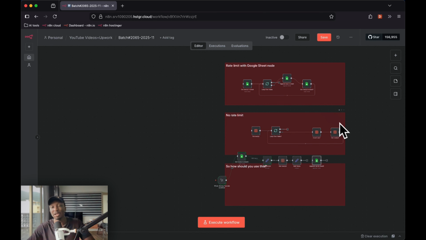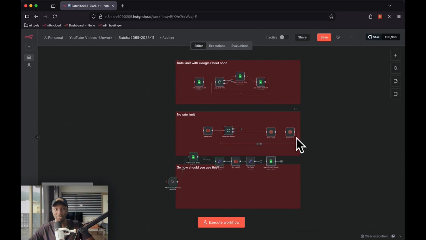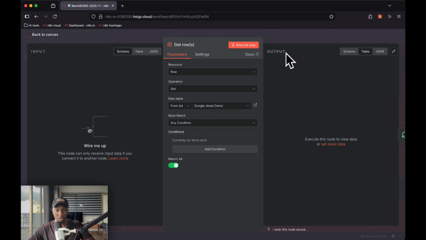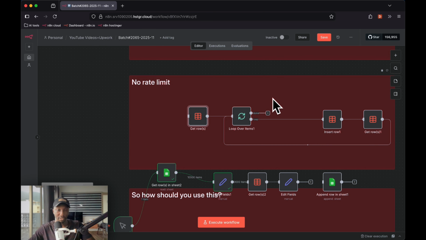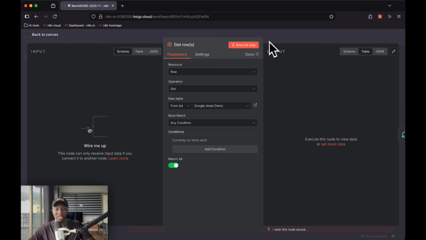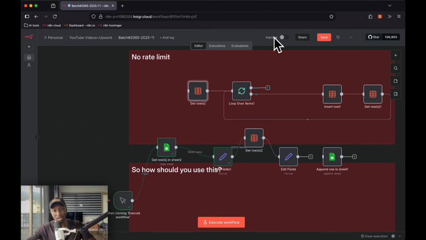But if you found a better way to go about it, just let me know. I do know that there are some limitations to working with data tables. For example, you don't really have a dashboard like you have in Google Sheets. The data is kind of, I wouldn't say it's locked inside n8n, but if you want to move it, you're gonna have to get the data and then switch it over somewhere else with the API. That's one thing.